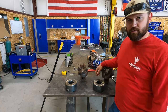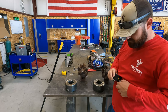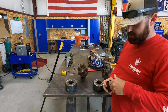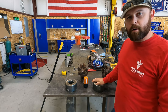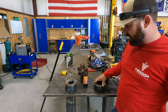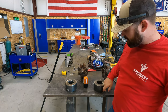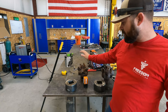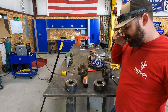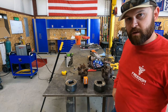All right, good news. The mail came. We got our end mill, so we can machine our counter bore. Our parts are cool. So we're gonna go ahead and get those laid out, get them in the mill, and start machining the hole and the counter bore for the bolt that holds our pilot bit in. And then we're ready to weld them on. I'm really hoping to try to get these done tonight. Let's get over and see if we can't get them knocked out.